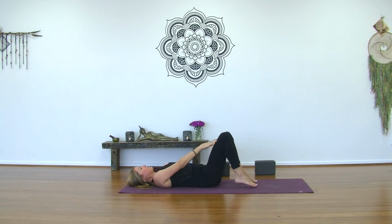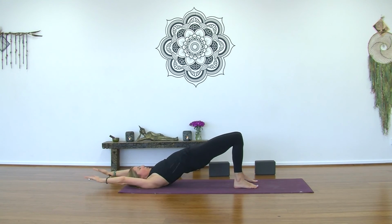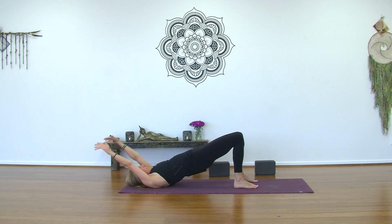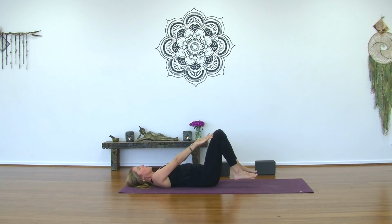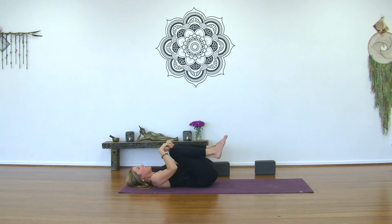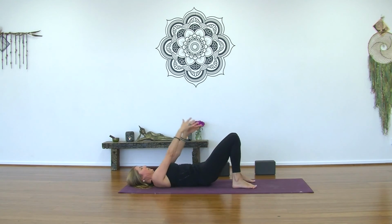Now the breathing is probably going to take a little bit of practice. So don't worry too much about that. Just get the movements right, really feeling into that core group of muscles in the abdomen. And then you can work on the breathing if you like.